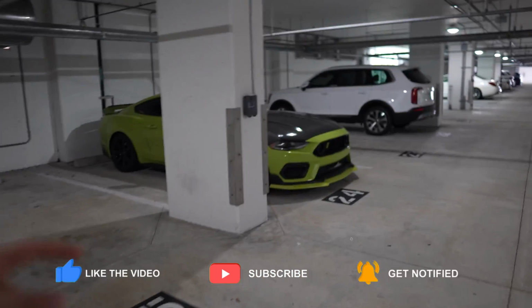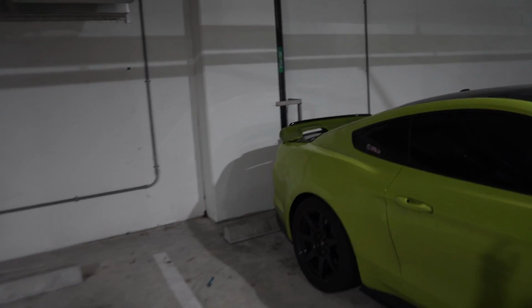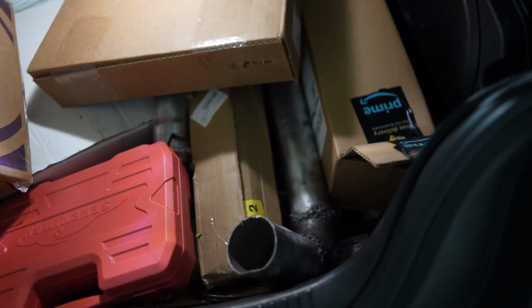As you guys may recall, I mocked up a side exit exhaust, and today I'm actually gonna get it done by a professional welder. So I've got absolutely everything in the back of Sally right now. We have the piping that needs to be re-welded, etc., etc. But we do need to meet up with the welder. Let's get on the way.